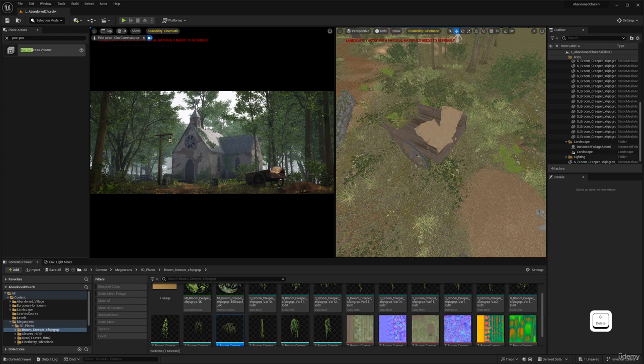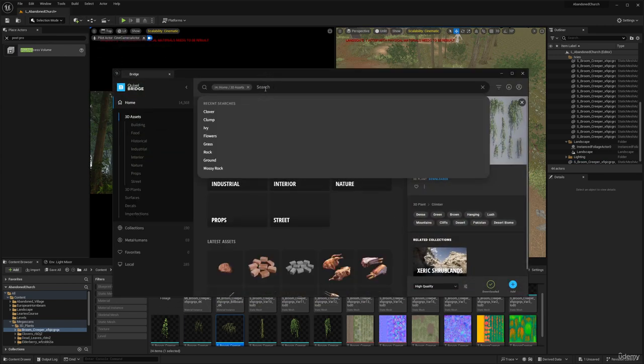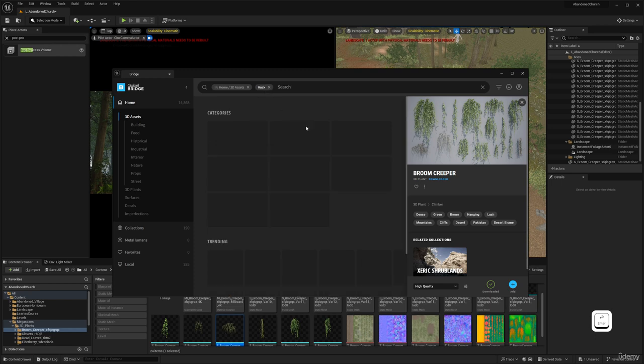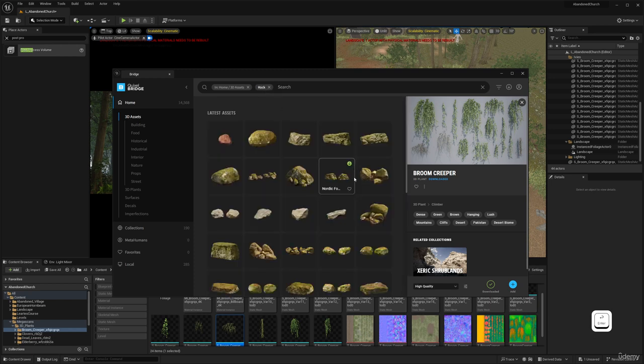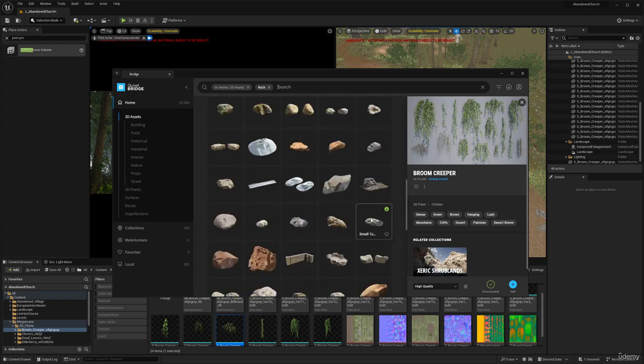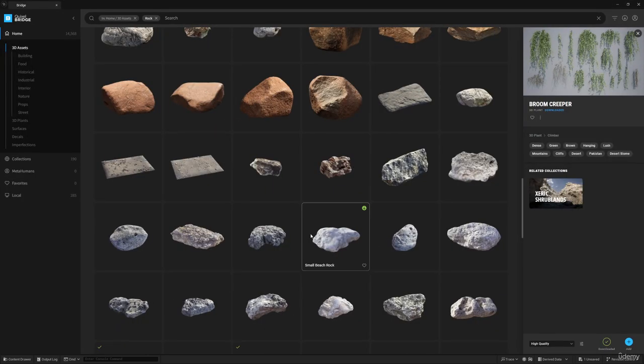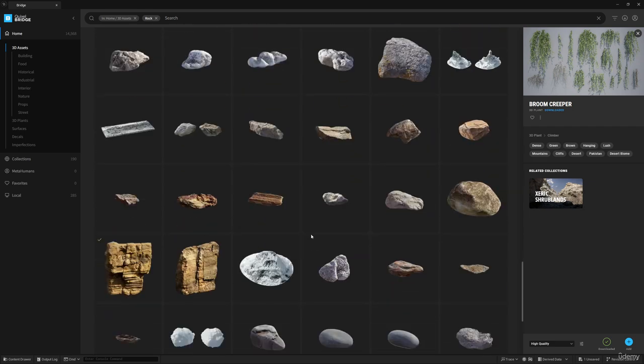That is okay. Now what we're going to do is in Quixel Bridge, we're going to download some rocks that we might need. So let's search for rock. And we do have a couple of rocks, but I want something that is a ground scan that we can just plop down on our ground.